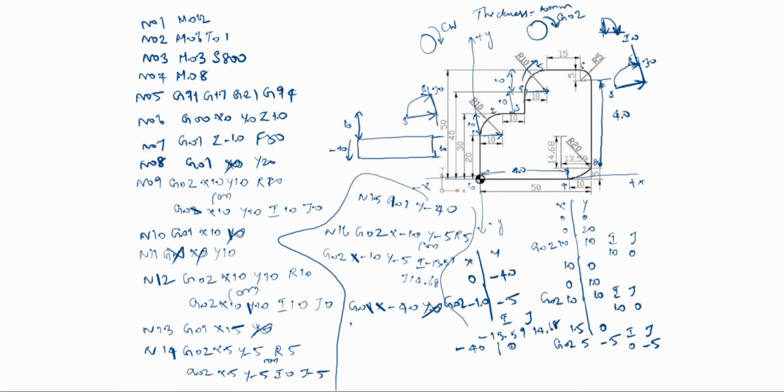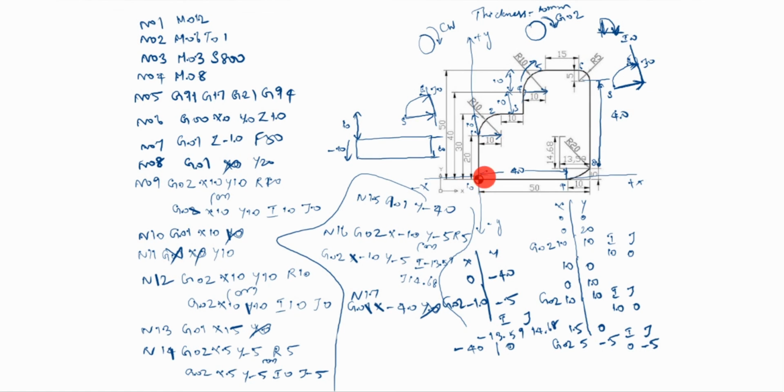This is N17. Now the tool is in this position, so we have to move the tool outside. What we will do, X is minus 40, this is minus X, so we will take minus 80. So the tool is here. Y value we will take 80. Otherwise you can take 60 also. This is up to 50, no? So you have to take 10 more, 60. So Y is 60. So now the tool is in this portion.